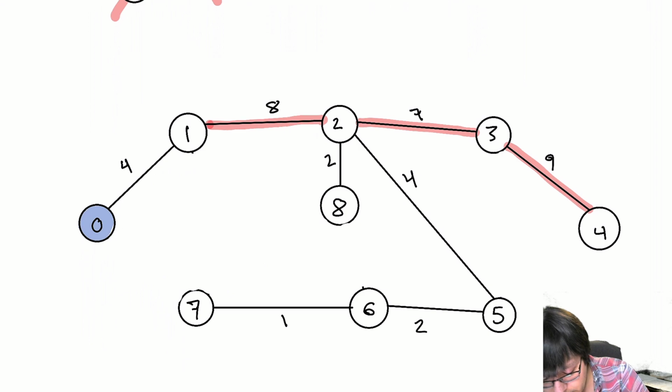I'm done with the number of edges that I can get rid of. If I was to keep going, I would see that I cannot remove this 4, and I cannot remove this 4 either here. So neither this one or that one can I remove. And I cannot remove this 2 because I lose the 8. And I cannot remove that because I lose the 6 and the 7. And I can remove that because I lose the 7.